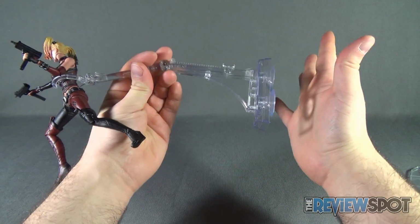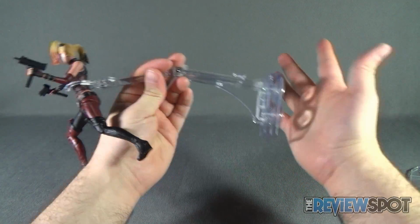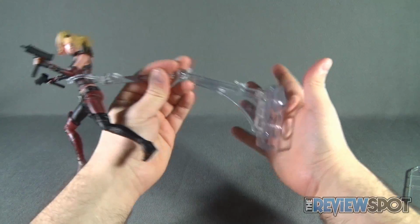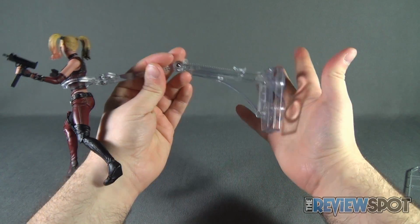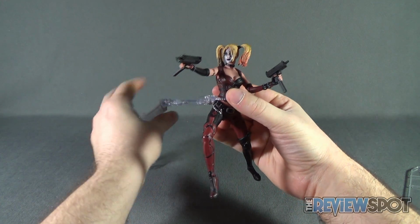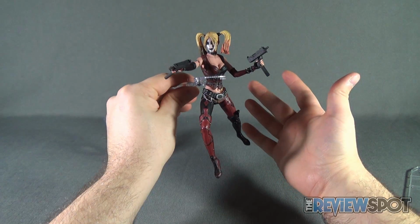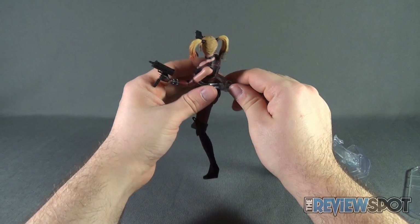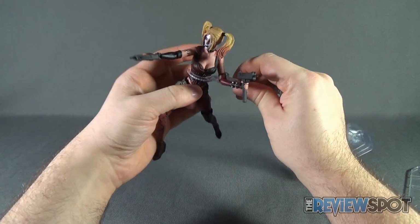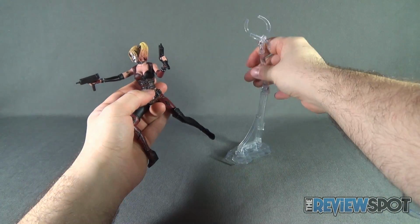I don't know about, again, long term. Long term, of course, if it gets dry, or I guess you really have to worry about humidity in the room, where if the suction cups start giving way, yeah, the figure could potentially fall. But trying this out on my own wall, I seem to have no issues so far. And we'll just bring this out once again. So good points to the stands.